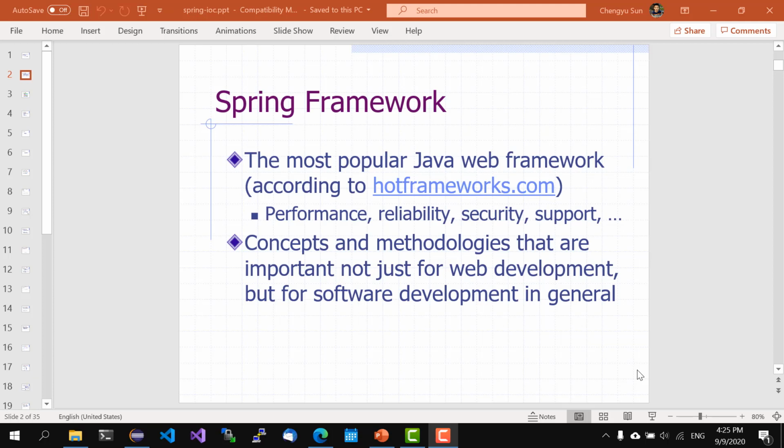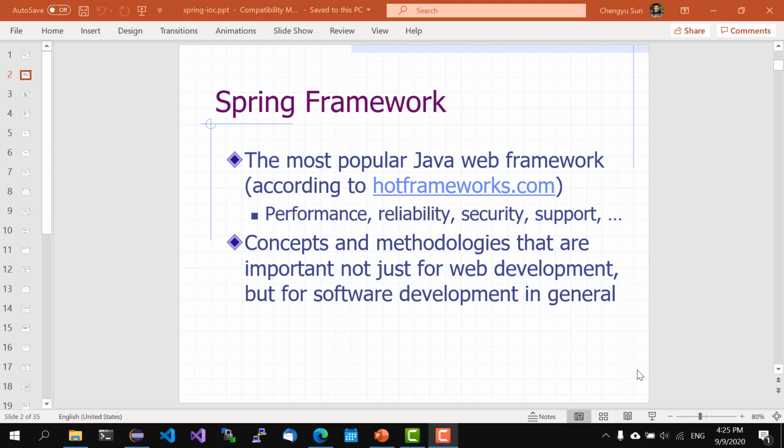The most popular technology may not be the very best in all these categories, but overall it must be pretty good for everybody to use it. Spring Framework is indeed all these things and more. I think what sets Spring apart from other web frameworks like Struts, Tapestry, JSF, GWT, and so on is that it goes beyond just web development.